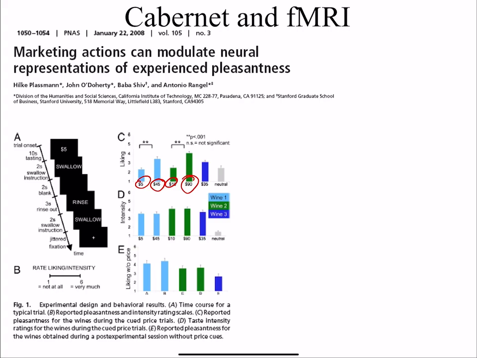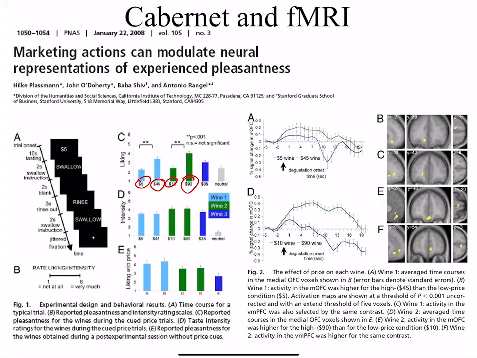Then the next thing they did was put these people in the magnet and look at an area that's sort of the reward center of the brain, and look at how that area responded. In this case, they're told it's $45 and here's $5. So your brain gets much less of a sense of reward. And in fact, it seems like after about 7 time frames, you actually have this dip for the $5 wine. And it's really even bigger between the $90 wine and the $10 wine.